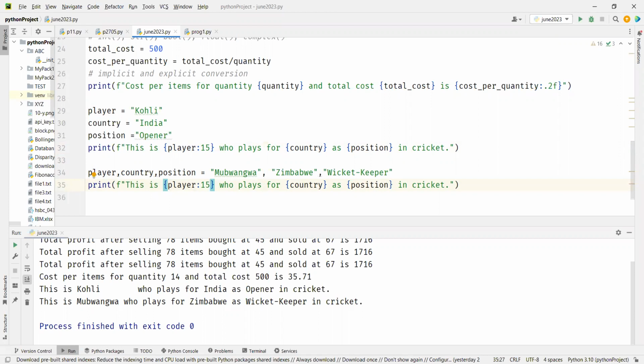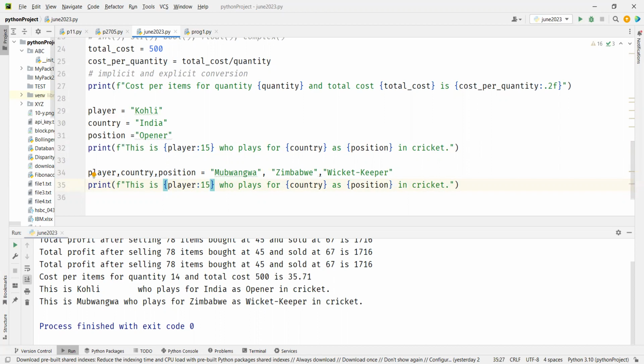So if the name is less than 15 characters, if Kohli is 5 characters, 10 spaces will be blank. Now the question is, which 10 spaces will be blank? You can do left alignment, where text will be on the left and spaces on the right. You can do right alignment, where text will be on the right and spaces on the left.